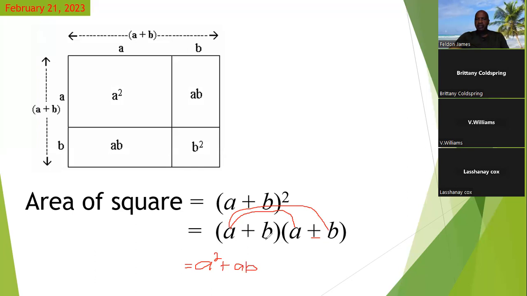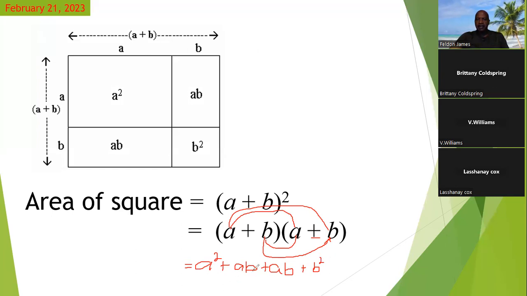All right, then now we use B times A, but B times A is also the same as AB because the order doesn't matter. When we're multiplying two numbers, the product will always be the same. So A times B and B times A are exactly the same, so we can just call both of them AB. Now B times B would give you B squared. So when we multiply the two binomials, this is how our expression looks.